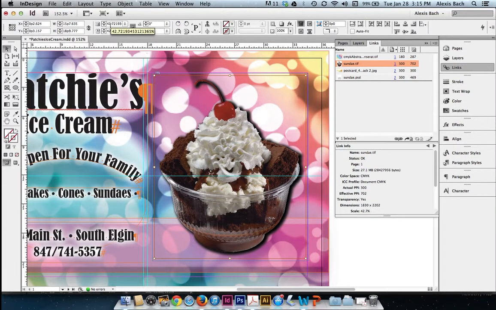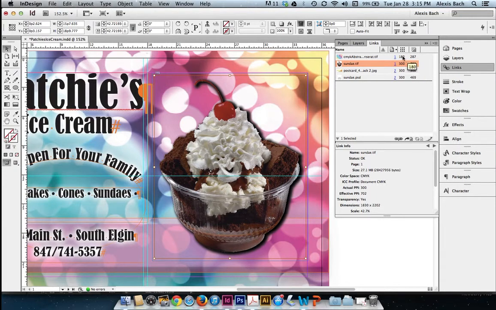And notice it's at 42%. So that makes sense. I have reduced this image basically 58%. So 702 PPI is about 58% larger than 300 PPI. This will be always what it says in Photoshop. This, you never want it to be smaller than this number here.